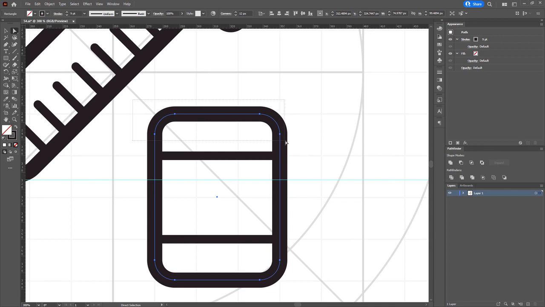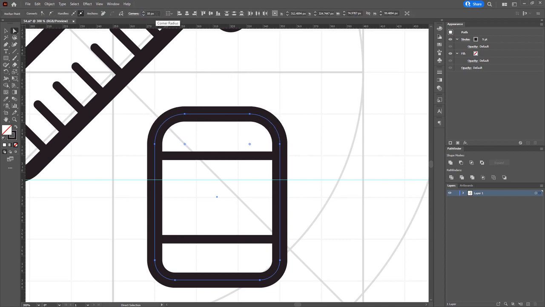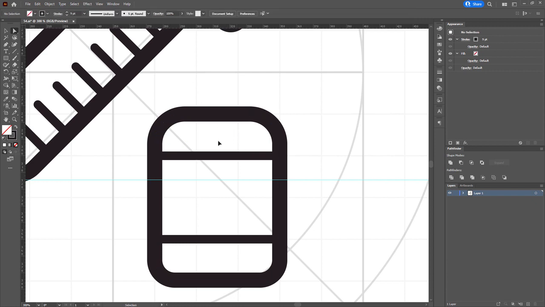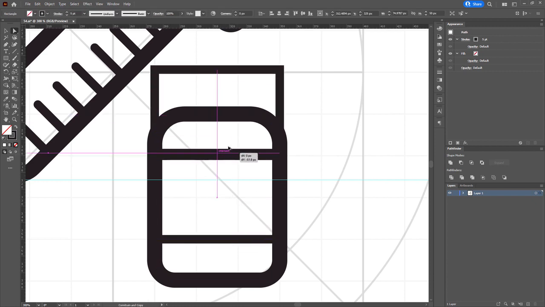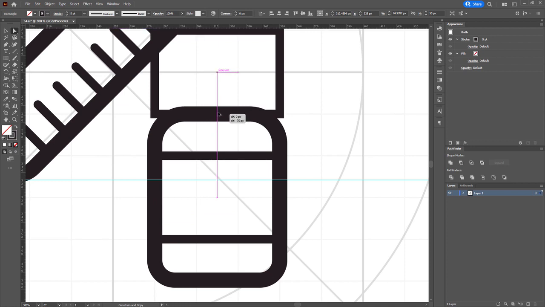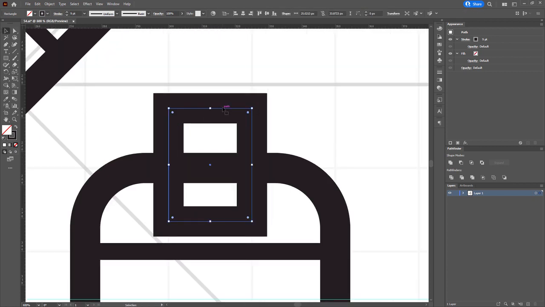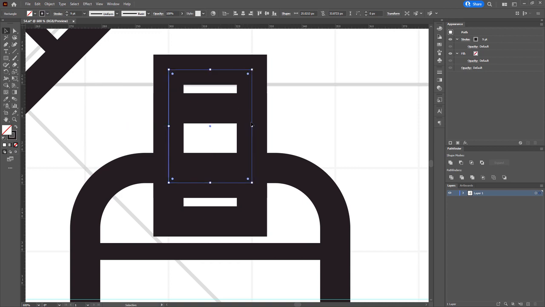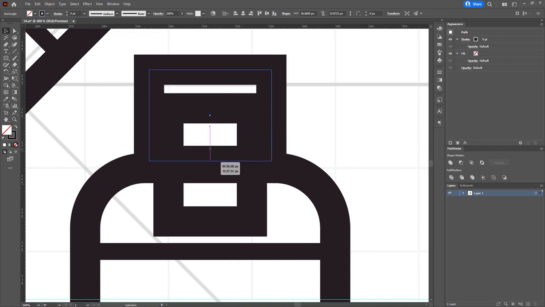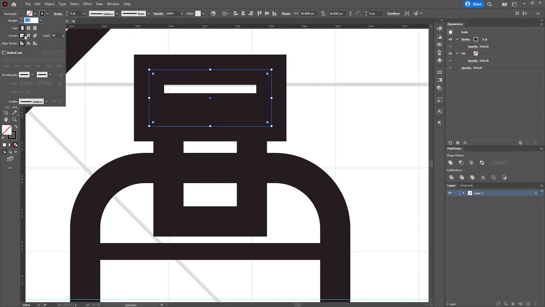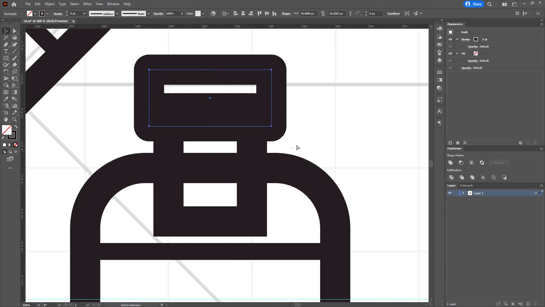So once we have created the body of the rectangle, we'll go ahead and start designing the cap of this rectangle. So we'll create a duplicate copy of one of the rectangles and bring it towards the top and adjust its width and height. And then we'll create a duplicate copy again of this rectangle as well and bring it towards the top with a different proportion. And we will also make the corners rounded.